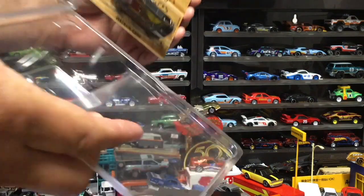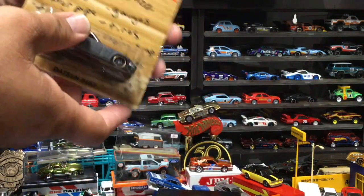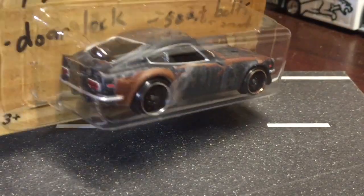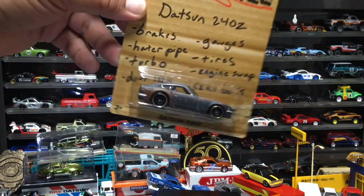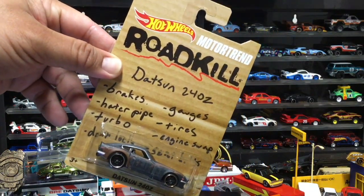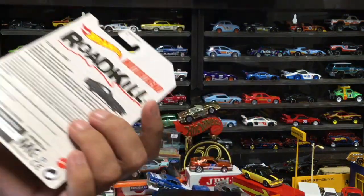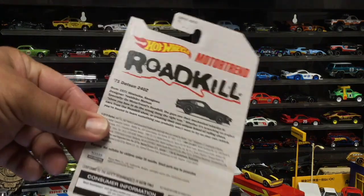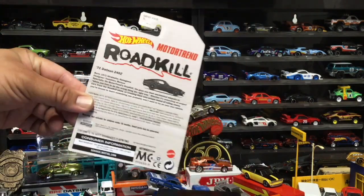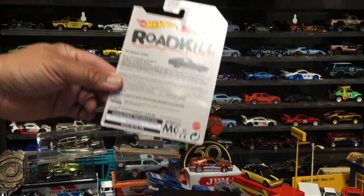It was sent in a protector. It's not a premium version, but it's in a protector because it comes with a lot of card art — basically cardboard with handwritten notes on it, which is kind of cool. Also notice it doesn't have a barcode, so you won't accidentally see this show up at a retail store.